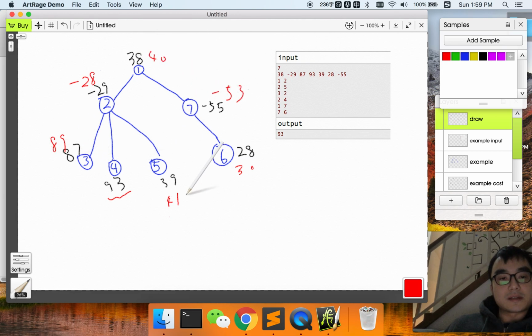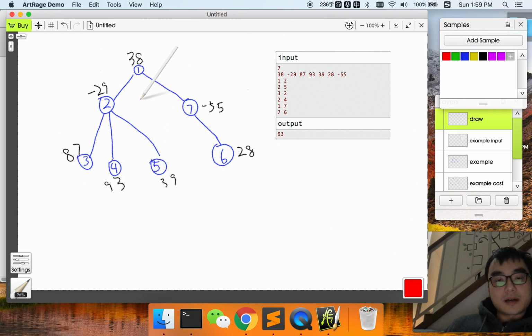So the biggest number here is 93. So the output here is 93 because it is the smallest end result we will get. Right? So how do we solve this problem?